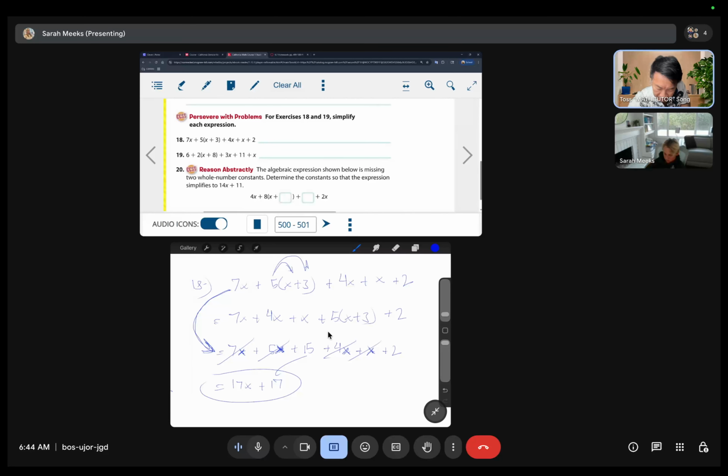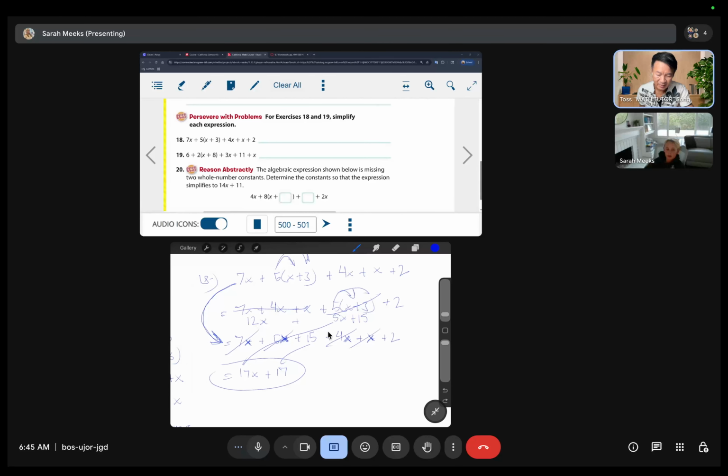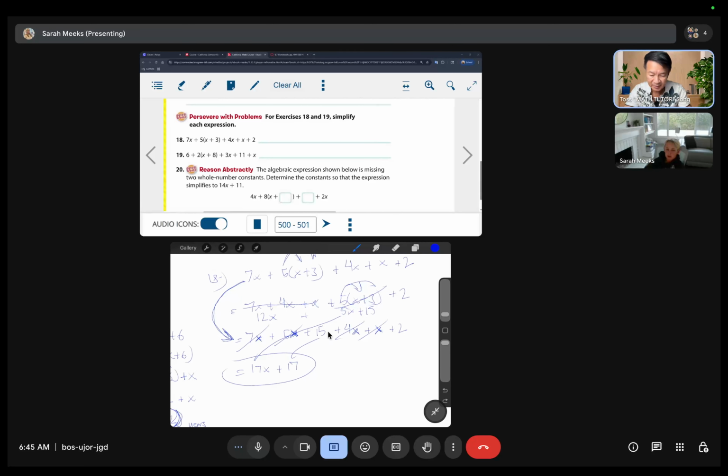But watch, if I were to do it the way I mentioned earlier, have a look. I would combine these 3. That will be 7, 11, and 12. So it'll be 12x. So I'm done with these 3. Then I distribute. That'll be 5x plus 15. That's done. So it'll be 12x plus 5x. That's 17x. There it is. You see? And then the 15 and 2, that's your 17. Same answer. I don't know if you actually follow me there because I wrote it underneath and it's kind of messy. But it makes sense. Same answer. So I basically checked this problem. So it's correct.